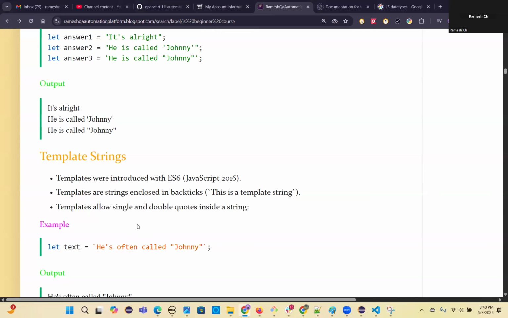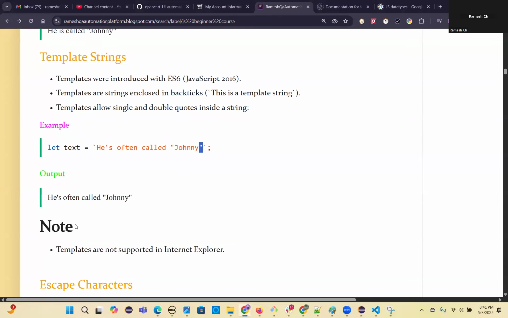Templates allow single and double quotes inside a string. So inside the backtick you can put double quotes or single quotes, both are valid. But what's the difference between backtick and single quote?